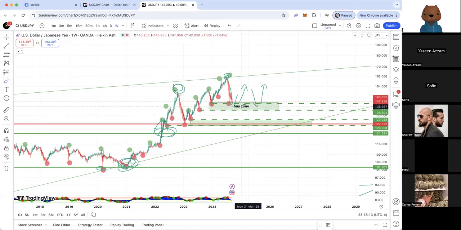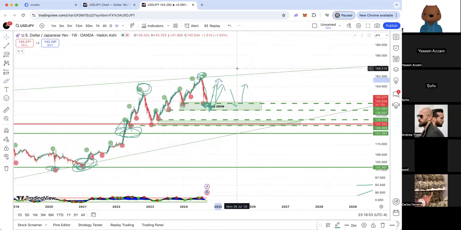Now, what happens if in the next week we get a candle that takes us down here? We still buy, because we're expecting the price to go back up. It's in the buy zone. What happened the last time we came here? Pump back up. What happened the last time we came back here? Pump back up. Now, coming back here aggressively, what we want to do is wait for it to form a little bit of volume in here, and we buy it, and then we wait for it to come back up.